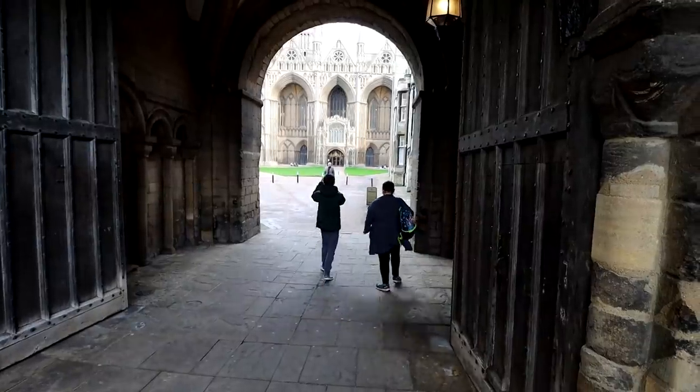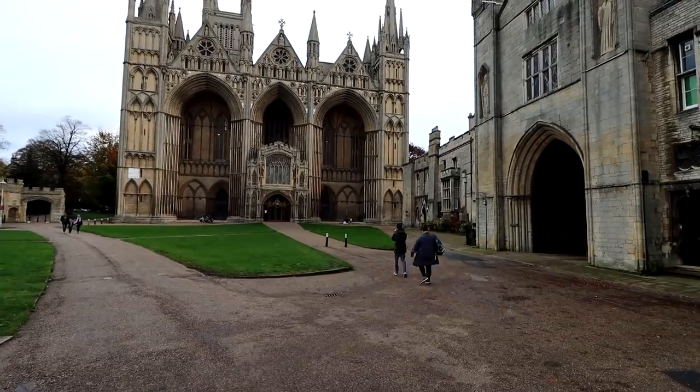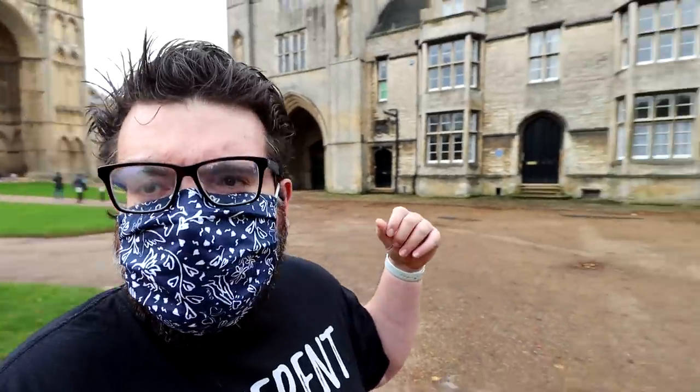But Andy wanted to come and see the cathedral, so we thought while we were over here, let's come and see the cathedral. As usual, I have a built-in excuse to not go in there because they charge you for entry if you're going to be in there filming, so I can't bring this big camera in. They usually let Andy off, but I don't need to film it for the 1,000th time, so I'll just wait out here for them to be done, and then we should be back over at the old house for some cleaning up.